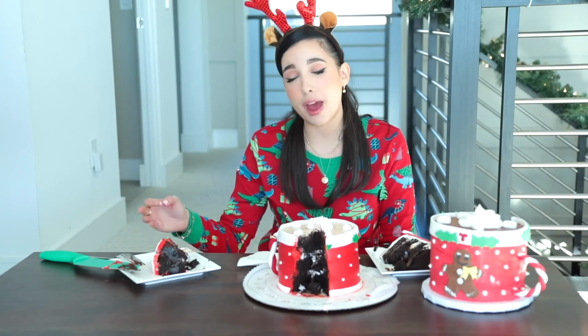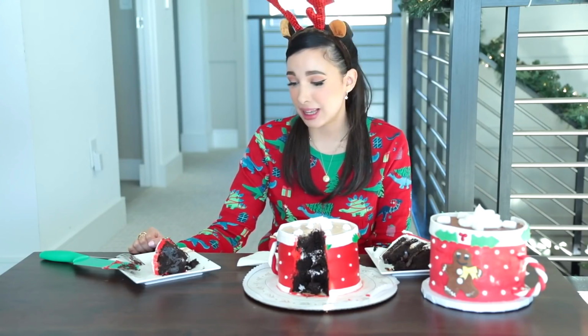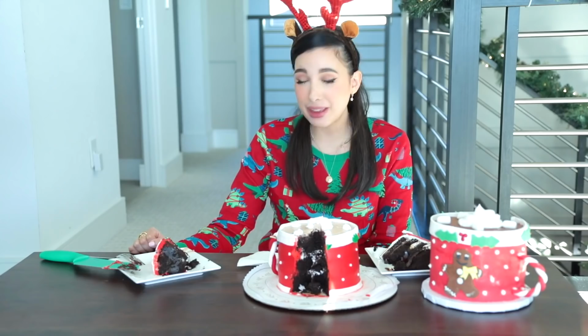I feel like the only way I would eat this cake is if I was literally starving. I don't even think if I was on a diet and I was really craving some chocolate cake, I would not eat this. It does not taste like chocolate cake. It tastes weird. I wish I could tell you guys what's in this cake. I don't even know if it's edible, to be honest. I know I'm being really hard on it, but that's how bad it tastes. It's bad. Like, it's very bad.